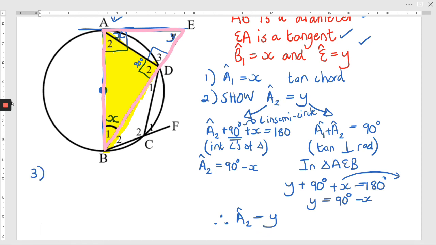Therefore, A2 equals Y. The last thing I've got to do in this question is name another angle that equals Y. So obviously I've got A2 as Y. Let me put that in. And I need to think now. What else can Y be equal to?